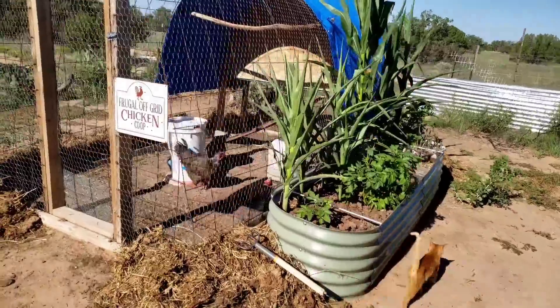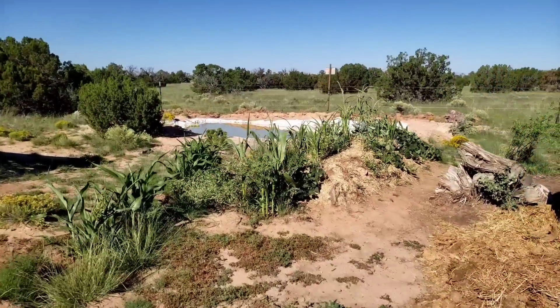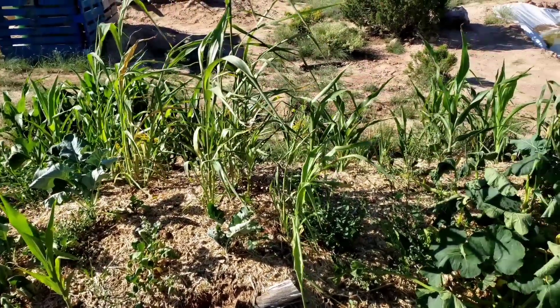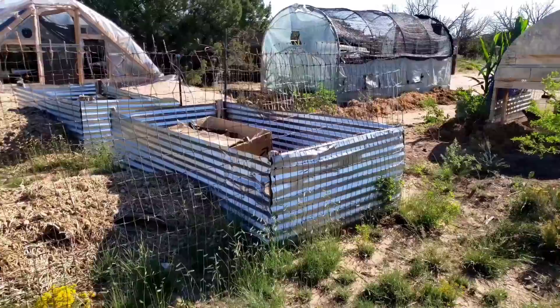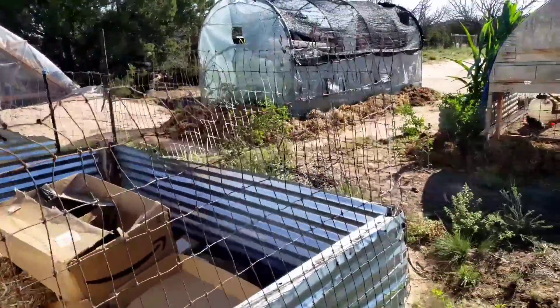But if you're thinking long term, more importantly than prepping and having food storage is to continually be able to create food on your homestead, or in your backyard, or even in an apartment. If I can grow food in the high desert of Arizona, you can definitely grow food anywhere further east. It only rains around 11 inches annually here and I'm currently capable of harvesting 14,000 gallons and storing 10,000 gallons of rainwater. I knew nothing about livestock or gardening two years ago and now I'm growing more than enough vegetables for myself, working on getting more fruit and trees going, and I'm definitely producing all the meat that I need.